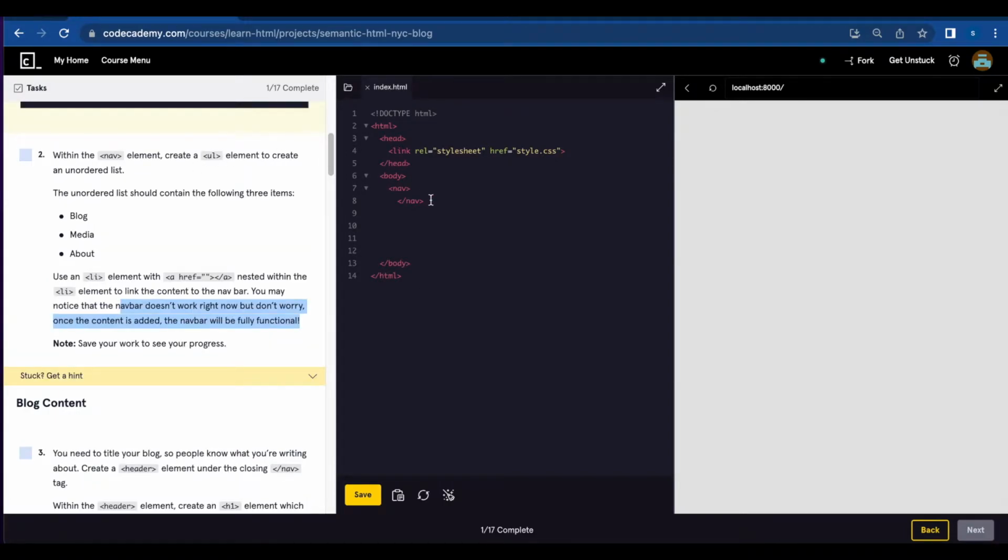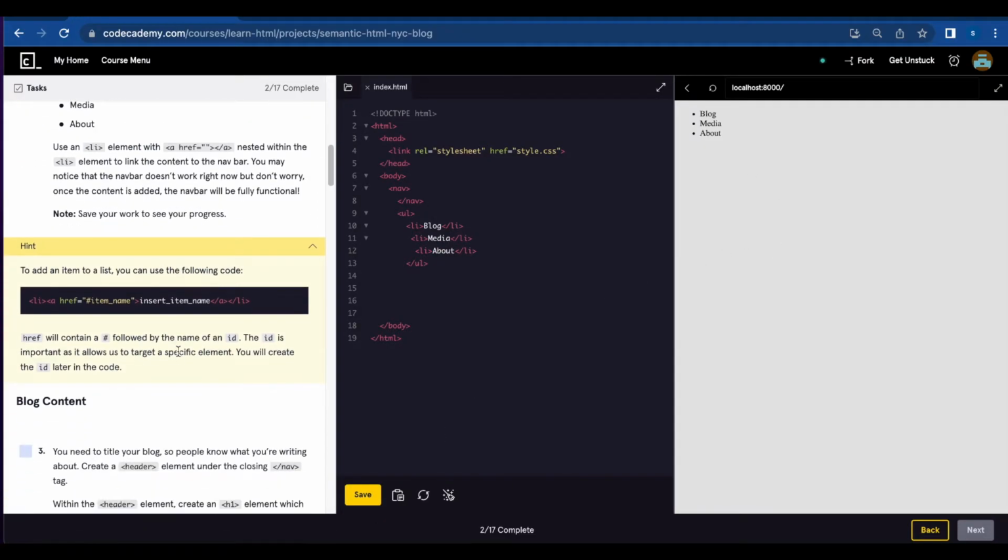So we're going to create a UL within the nav, and we're going to create li elements for 3 items: blog, media, and about. Let's save. Let's check the hint and use the li element with the anchor href nested within the li element.